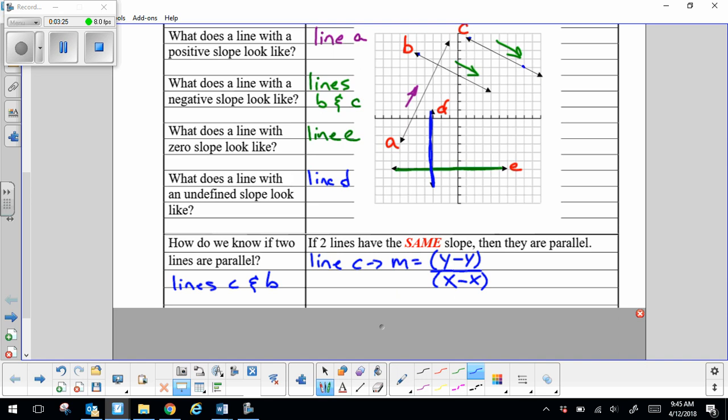So I'm going to go to my graph and let's focus on maybe this point and then maybe this point, where we know for sure we have points that are sitting, we call those an integral coordinate because they're living right on a whole number. So those 2 points we have are 1, 2, 3, 4, 5, 6, 7, 8. Looks like 8 on the x-axis for this guy, and 1, 2, 3, 4, 5, 6 on the y-axis for this particular point. This guy up here, we've got 1, 2, 3, 4 on the x-axis, and 1, 2, 3, 4, 5, 6, 7, 8 on the y-axis. All right, so we have 2 points that we can now input into our slope formula.